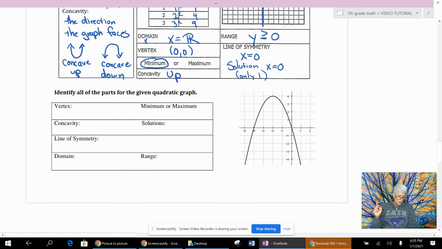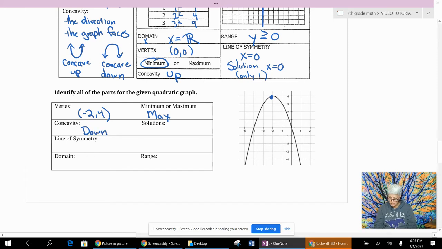Almost there. All right, so I'm going to look at this one. This is just a random parabola. You notice that this one right off, it's not concave up. This one's concave down. It's flipped upside down. The vertex is right here, and if I named that ordered pair, it would be -2, 4. It is the maximum because it's concave down. And there again, I'm just going to go ahead and say down because that's what it is.